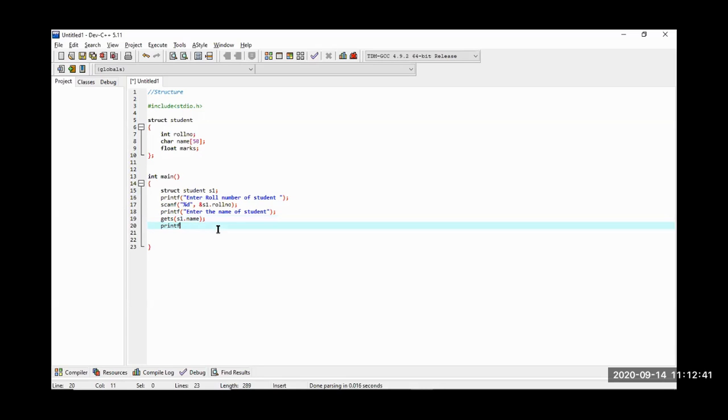Then the third thing we need to read is the marks. Enter marks of student.